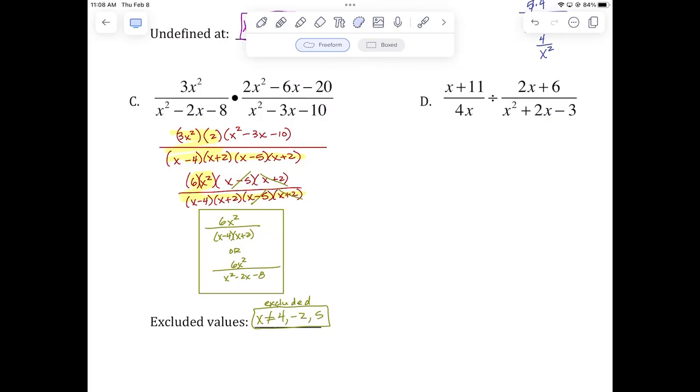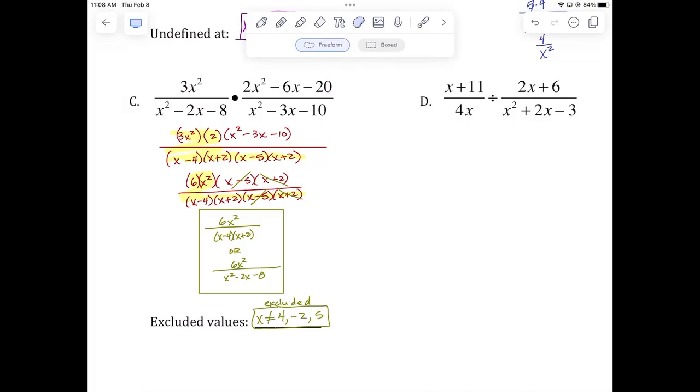Remember, factoring might take more than one step. Something may have a common factor, and then it may factor after you pull out the common factor. That's what happens here. First of all, I'm going to draw one line across, one vinculum instead of two, with a dot in between there. And then there's really nothing to do with the 3x squared, but the top right, I factor out a 2 first, and that leaves me x squared minus 3x minus 10, which if you notice that right away, you can divide it out with the x squared minus 3x minus 10 right away that's below it.